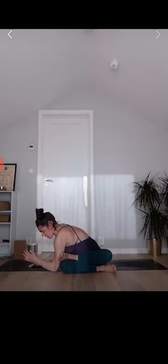And then reach back towards the other side. So either just reaching towards the left side, or the right elbow comes on the outside of the left leg this time. Slowly coming back to center and reaching up.